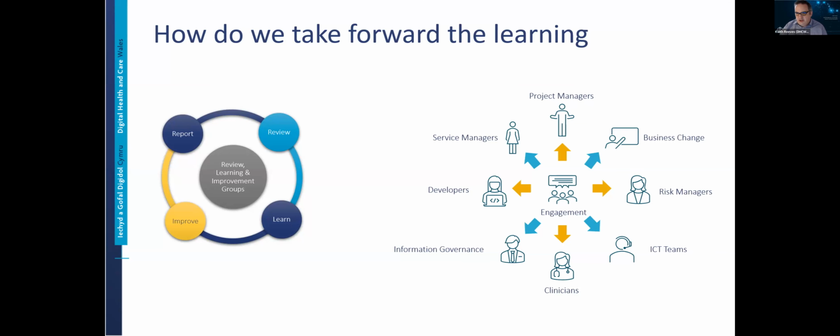That you need to be talking to your clinicians, you need to be talking to the users, you need to be talking to IT managers. You also need to be talking to the people that you probably don't think you need to talk to. So people like your service managers, your product managers, your information governance people, they will always have some thoughts and feedback on how to improve. But also what might work for one area might not work for the same area in another health board, in another organisation. But again, it's that continual engagement, and that should still be key to sharing those lessons.